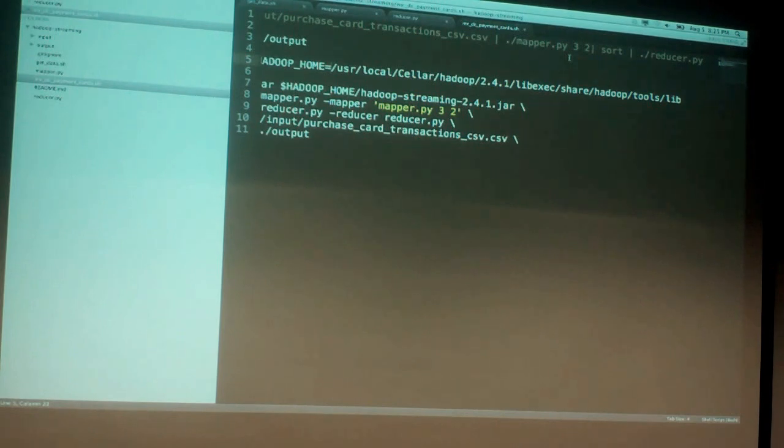I think it's really neat that you can just pipe all these pieces together and work on the fundamental principles of MapReduce without actually relying on Hadoop and MapReduce. There's an inline sort when you run it this way, but Hadoop handles it when you go through the Hadoop process. That's a great question.